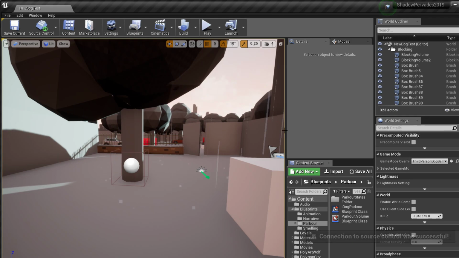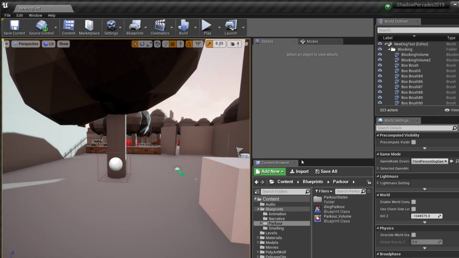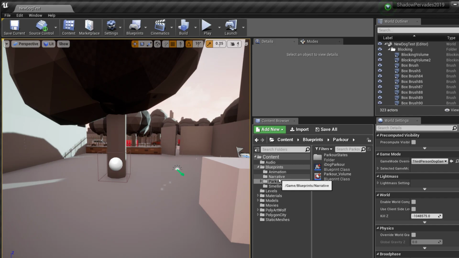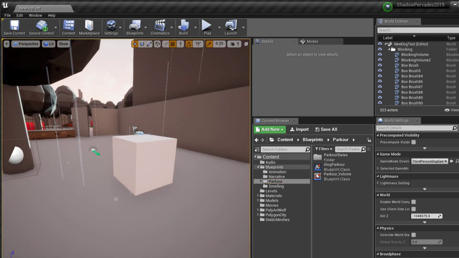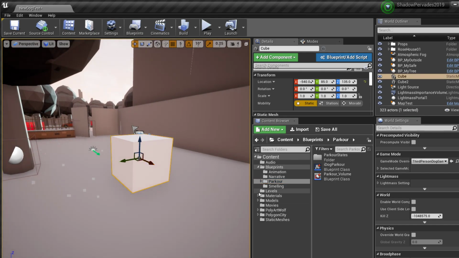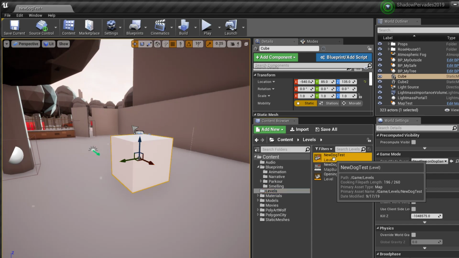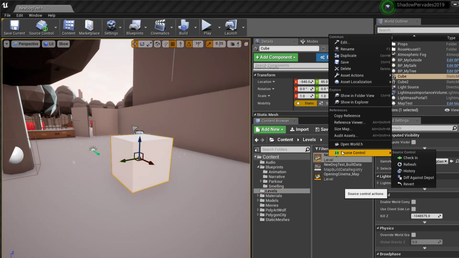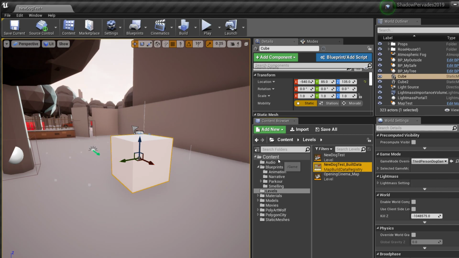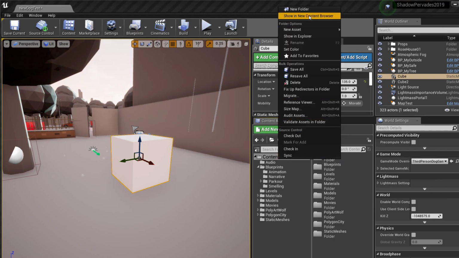I'm now connected to Perforce, which means any changes and edits I make here will be saved. So for example, I actually have a number of things here. I know I've currently made edits to my level. You can check out stuff. You can right click to check out, but I've already made edits to my level. Actually, you know what? Let me just check in all my edits, and then we'll go back in.